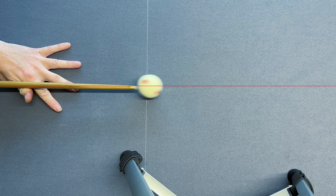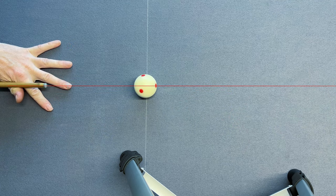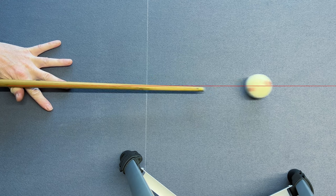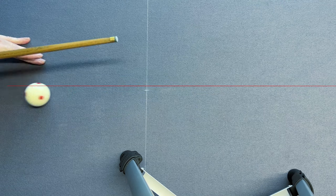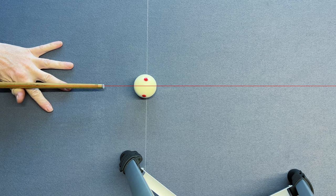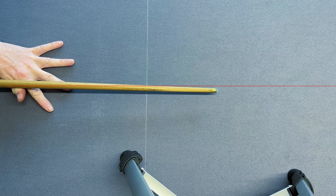When I actually push the cue through and strike the ball, you can see that it makes contact to the right of center, and that's even more exaggerated by the time I finish the follow-through. This tells us why the ball is coming back to the right — I'm striking the cue ball just to the right of center, applying a bit of right-hand side, so it spins to the right a little when it strikes the cushion. We now know why the ball is going where it does, but what am I doing that's causing me to strike the cue ball to the right of center? It's not just a case of randomly missing the middle, because I'm doing the same thing consistently on every shot.